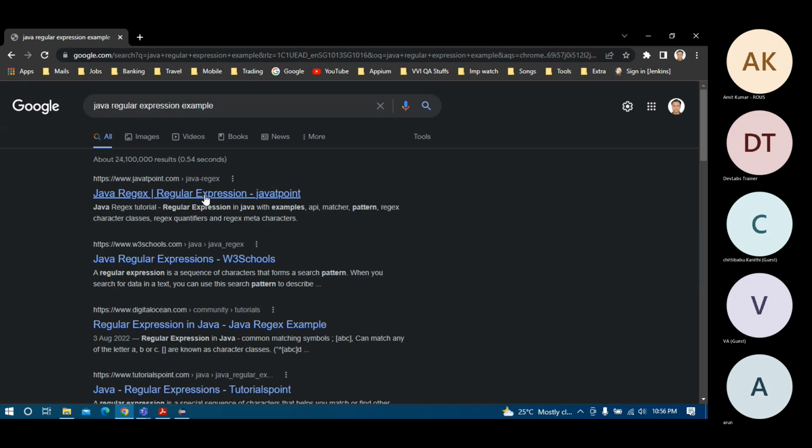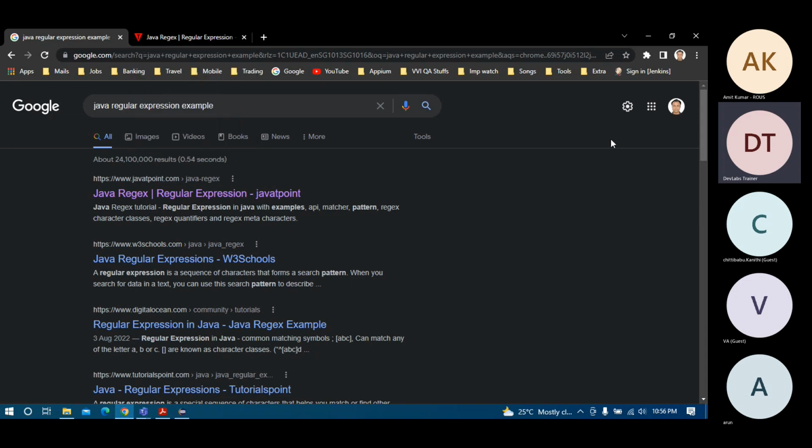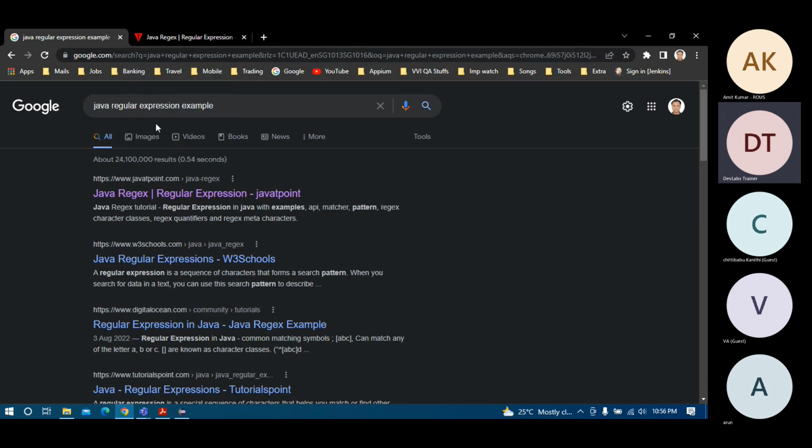There are some special escape sequence characters. First you have to go through that, and like capital words, small words, if you want to replace the capital and you want to replace with the small, so those things are also possible. If you want to validate the size of the string, that it should be maximum up to this much, you want to validate the mobile number, so those things you can validate. So it's all possible here, and since I'm working with replace, you can replace that. Means if you want to replace the mobile number only, you can replace, it's up to you, how you want to use it.